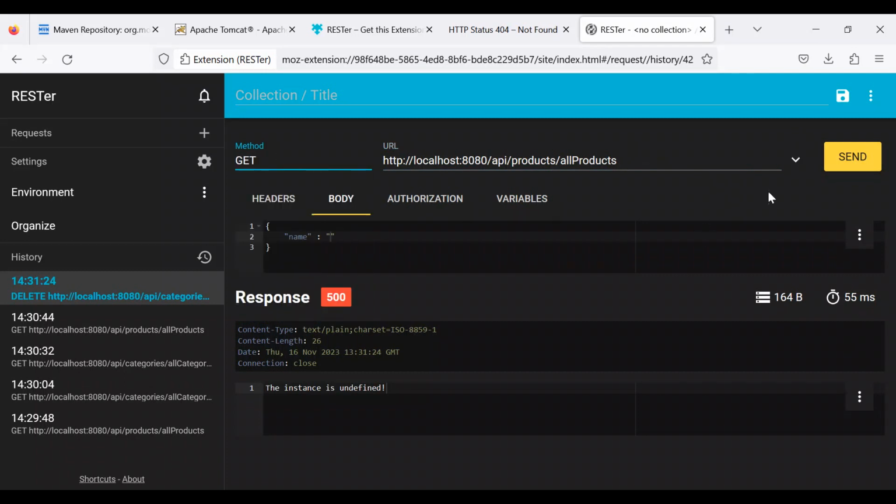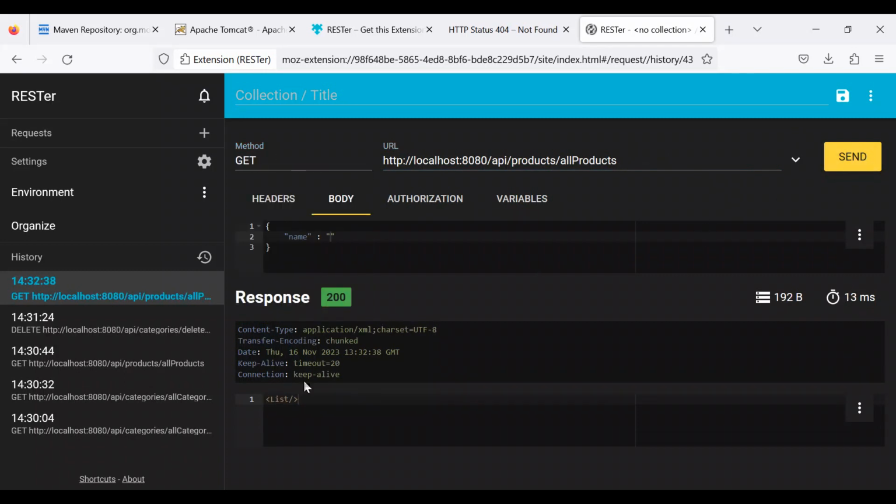It will be a get method, and of course we will get an empty list because we don't have any products at this moment.